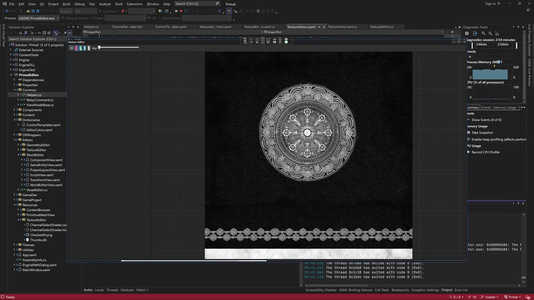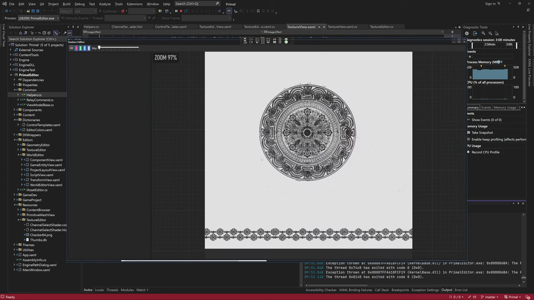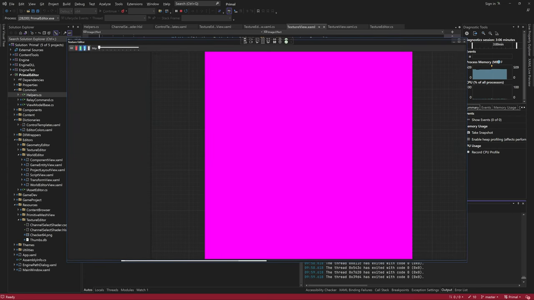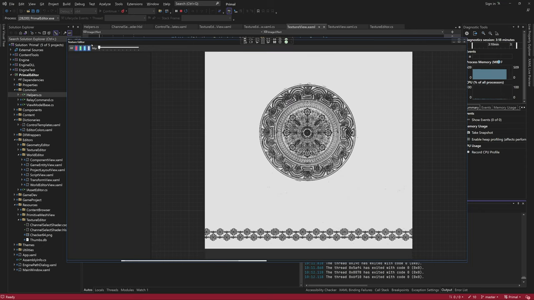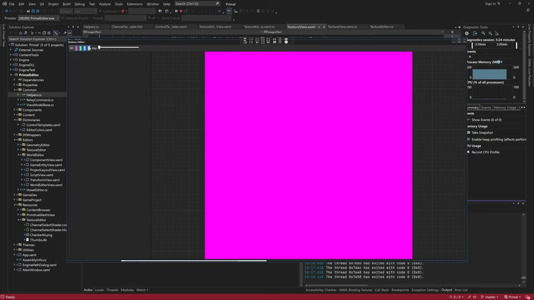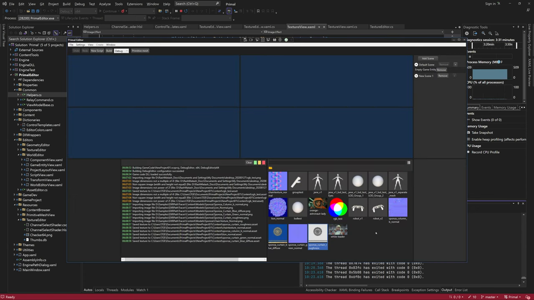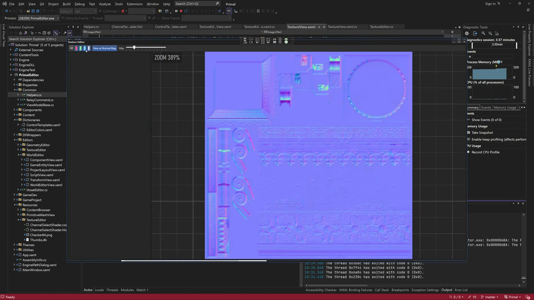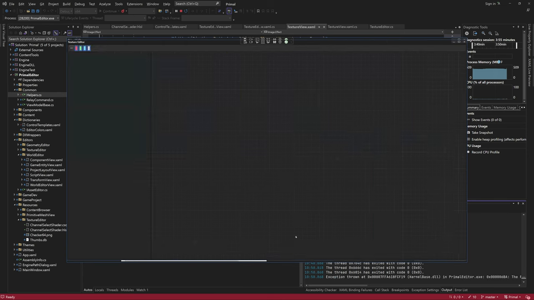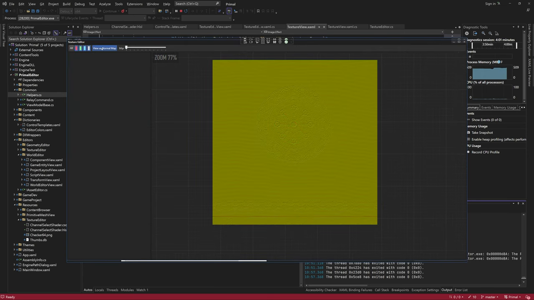This is a regular bitmap without transparency. And this one is a single channel grayscale image, but we see that the pixel shader returns the error color when we try to select a channel, which is not what it's supposed to do. So I might have made a typo somewhere in the shader code. I'll have a look at that in a minute. Let's view all normal maps and check if they were all recognized as such, which appears to be the case.